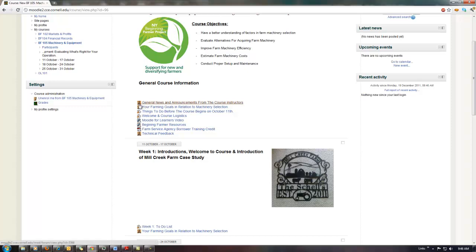You'll notice that there are some icons here that mark a lot of the items. The two faces facing each other indicate that it's a discussion board or a forum. There are some other icons that indicate links to internet sites. The little globe will give you something that's going to take you to the internet.